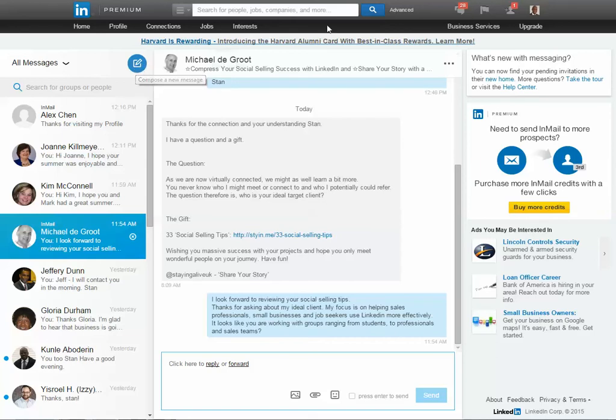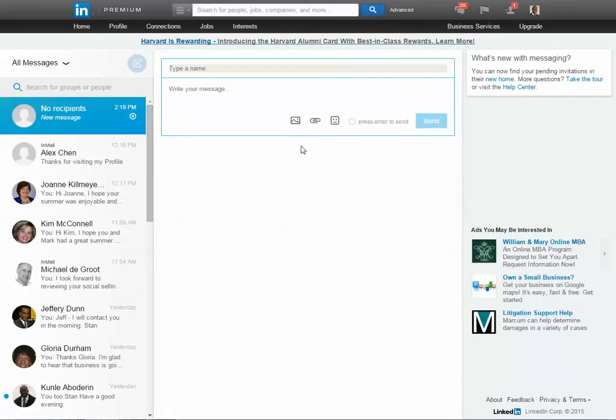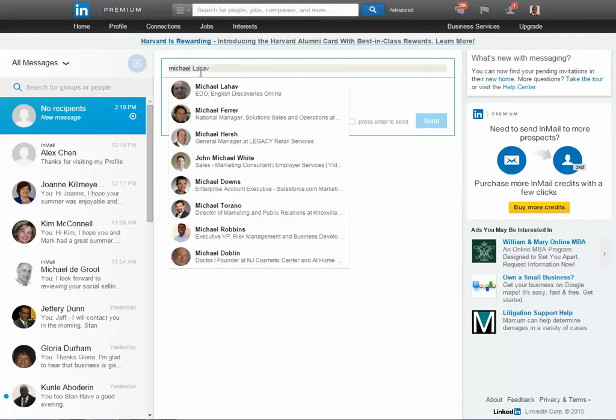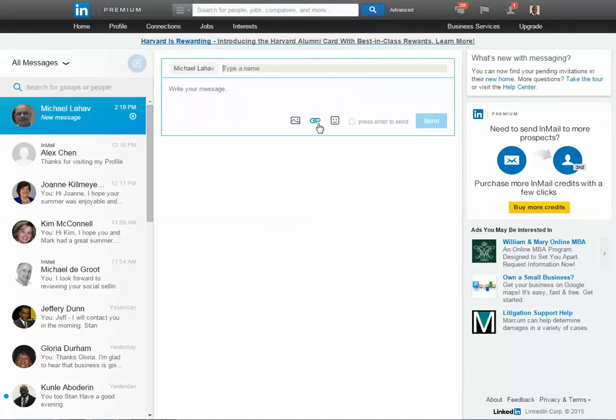The other thing that I will point out is when you're composing messages, you have the option to add photos, attachments, and this is new, emoticons as well. I'll also point out the fact that you have an option of selecting press enter to send, which is what a lot of us are used to, especially if you want to be able to space between lines in your message, or you can disable that, and it just means as soon as you hit the enter key, the message is going to be sent.